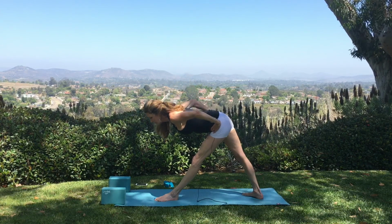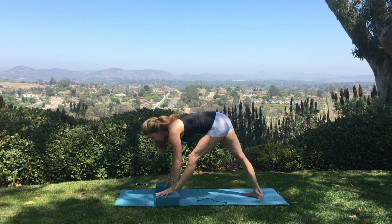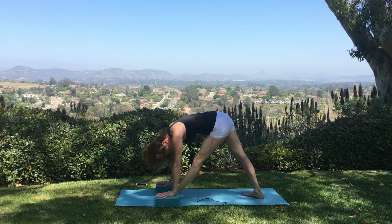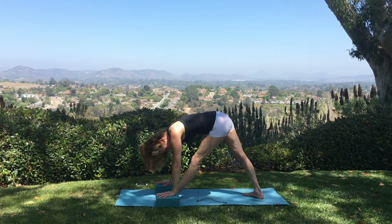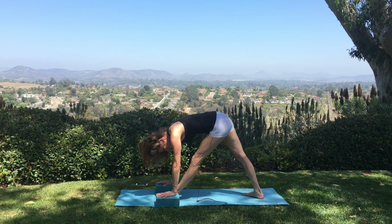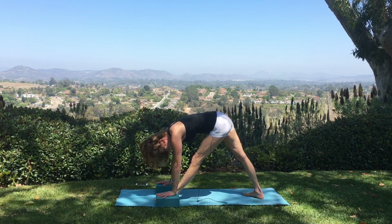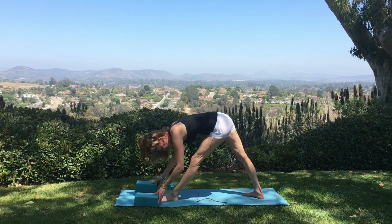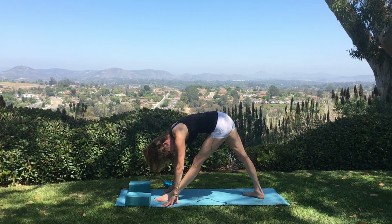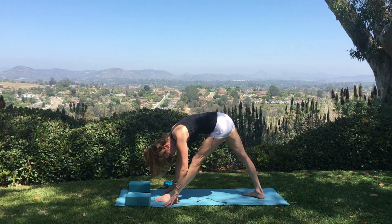Left hip crease pulling back, using the blocks if you need them. Taking your hands right down there and your head down too. In pyramid, keep both sides of the waist long. Keep your tailbone straight, right back there to the middle of your mat. One more breath.